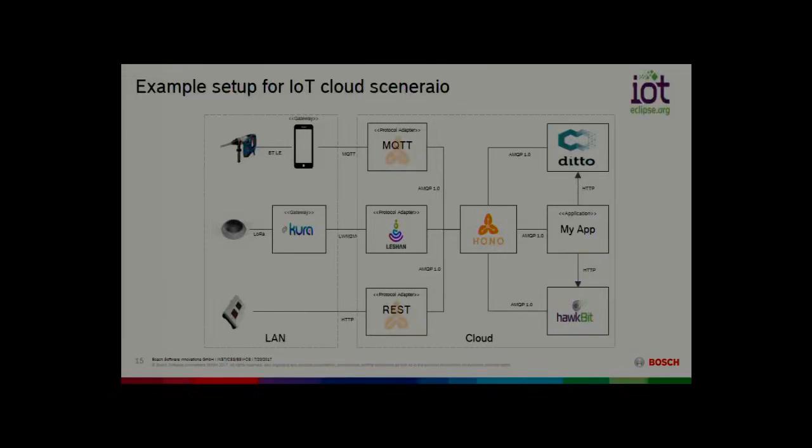You have different devices, and you connect them somehow through a gateway like a smartphone, or directly with a wired connection, or with another gateway, Kura. Because you're using different protocols, and with all the different use cases you might have hundreds of different protocols, you don't want to connect them all differently. You want to have something like protocol adapters, and then something that is handling all the traffic.